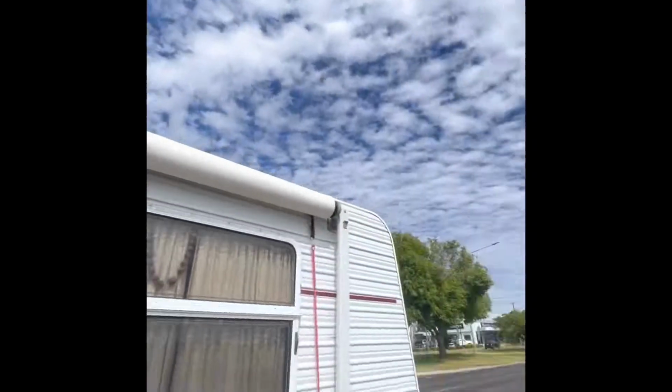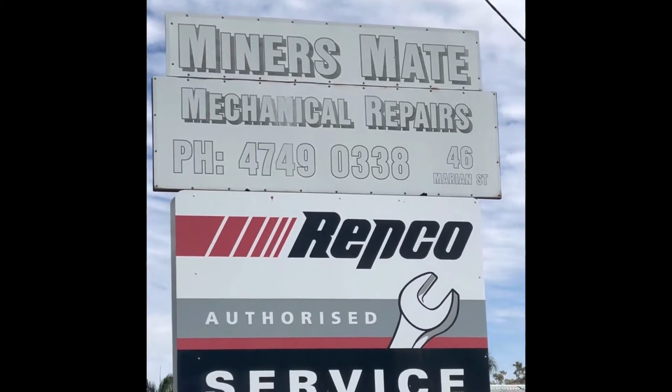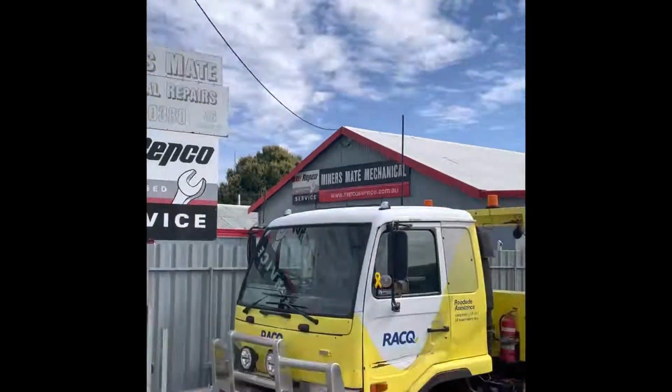Oh, well, that sorted that out. Once again, the boys from Miner's Mate Mechanical Repairs in Mount Isa, Lawrence and I think it's his apprentice. Thanks heaps for welding our exhaust up yesterday, fellas, and thanks again for the nut that you just gave me for the front Panhard rod stabiliser arm for the front diff. We appreciate it. Now it's a lot safer and we're right to hit the road again. Thanks guys, all the best.